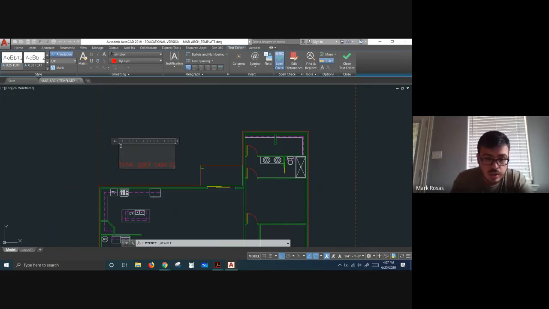All right. So what I'm also going to need is patio square footage. I'm going to need entry square footage, living square footage, and garage square footage.